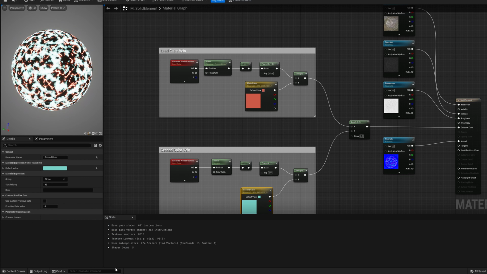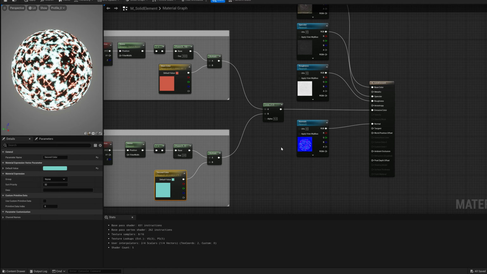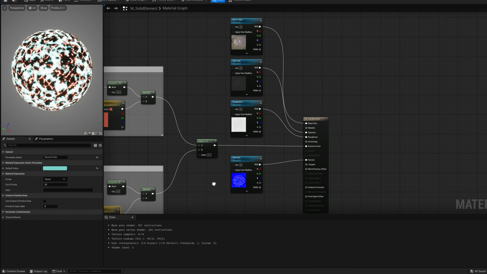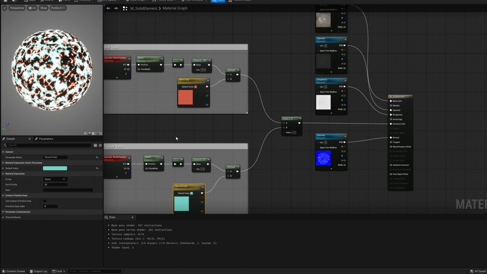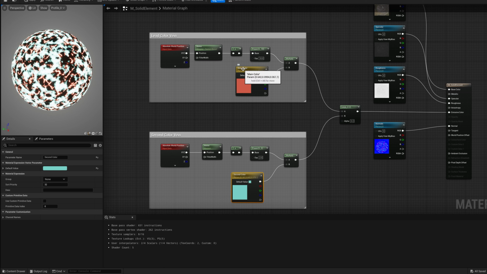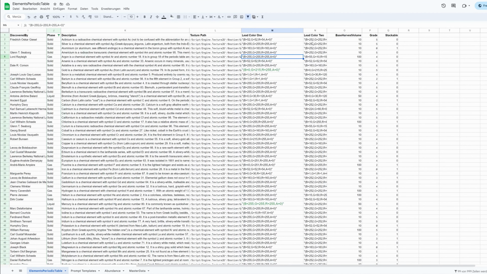So the idea is that if I have a rock containing silver, I would go to my table, see, yeah, silver is kind of silver, white, and then I would dynamically set these two colors to the right one, so that regardless how many of the elements I want to bring in the game, I automate how they should look like and just assign the material to whatever asset I deem worthy to contain silver. And then even from the outside, somebody could actually say, okay, that might be a silver node.